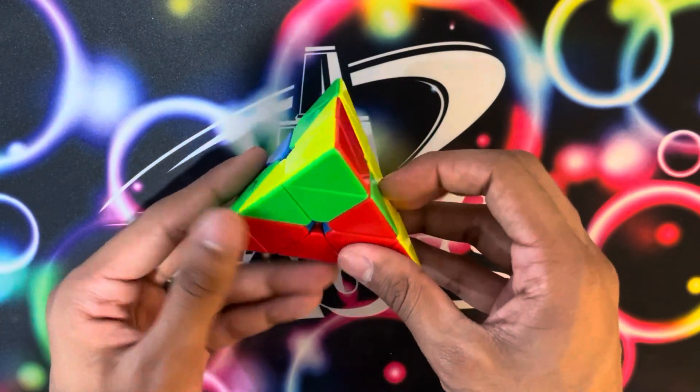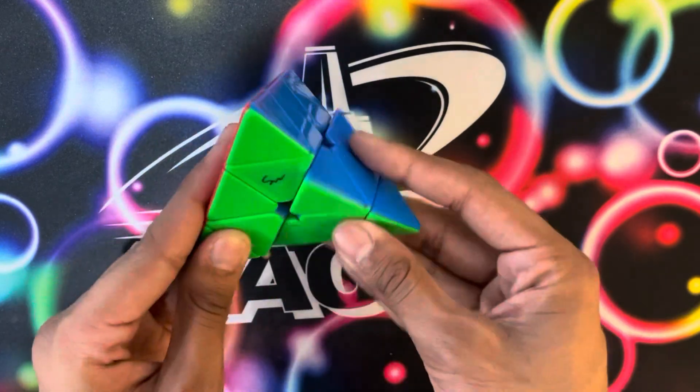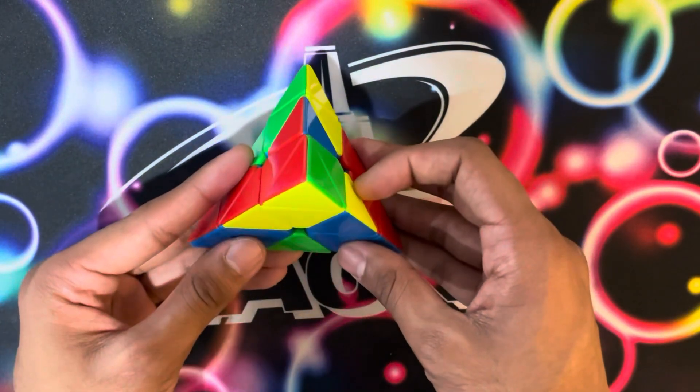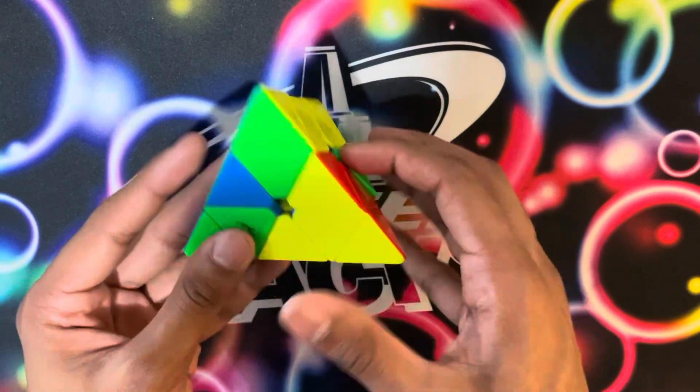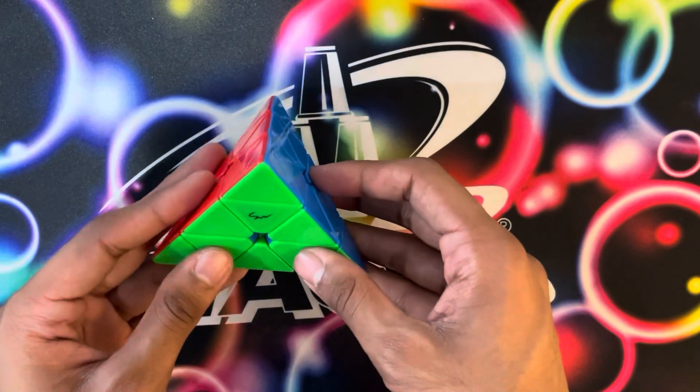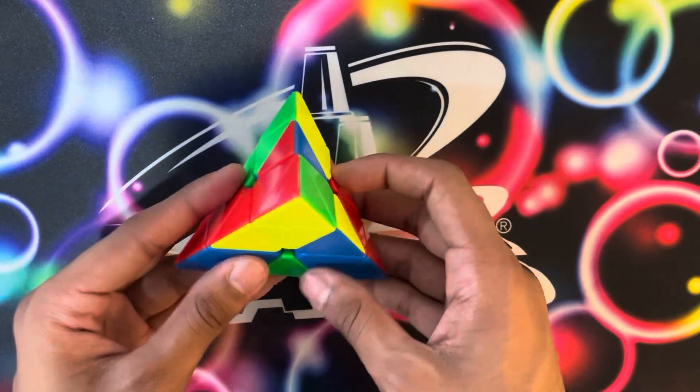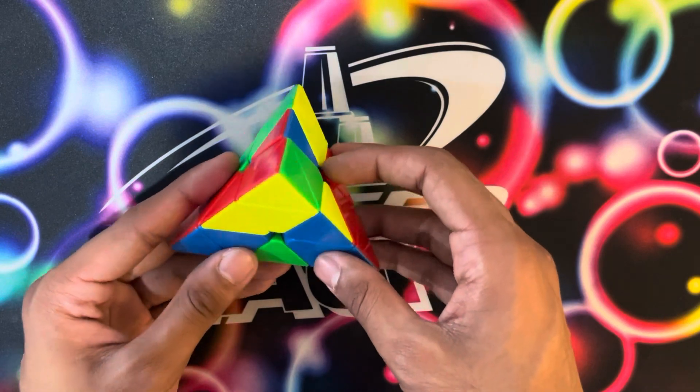And then he rotates and does two-flip. So on this solve, doing a two-flip like that is not really that good because that takes nine moves and kind of a bad rotation.